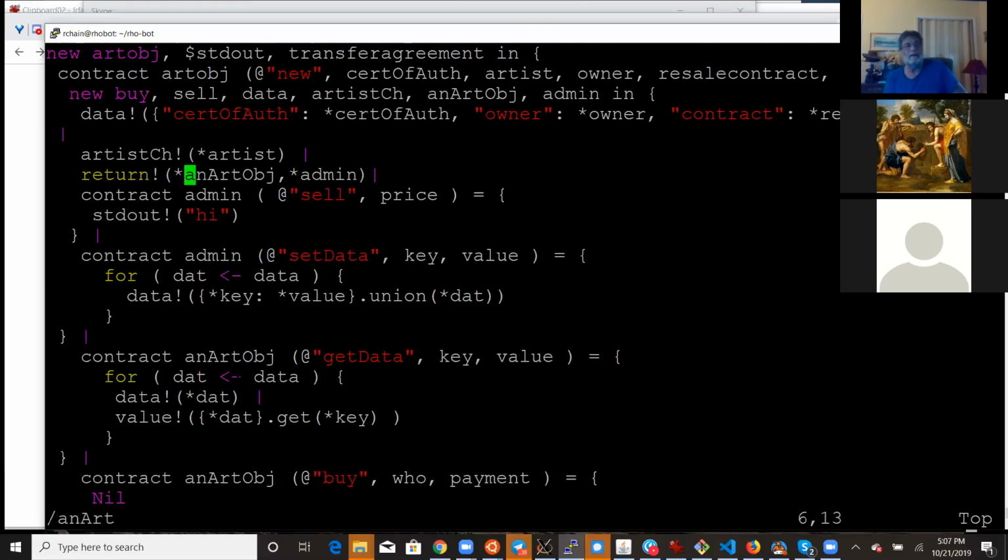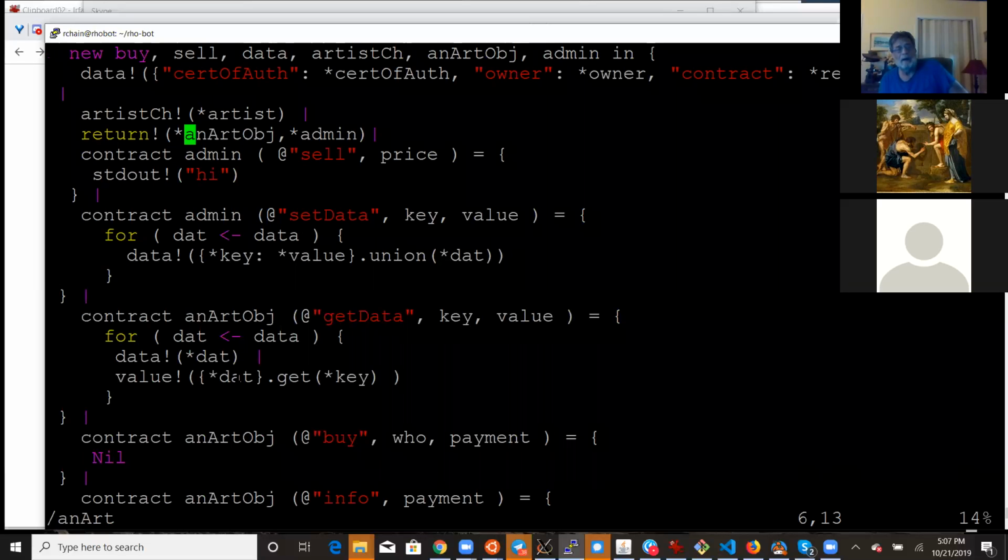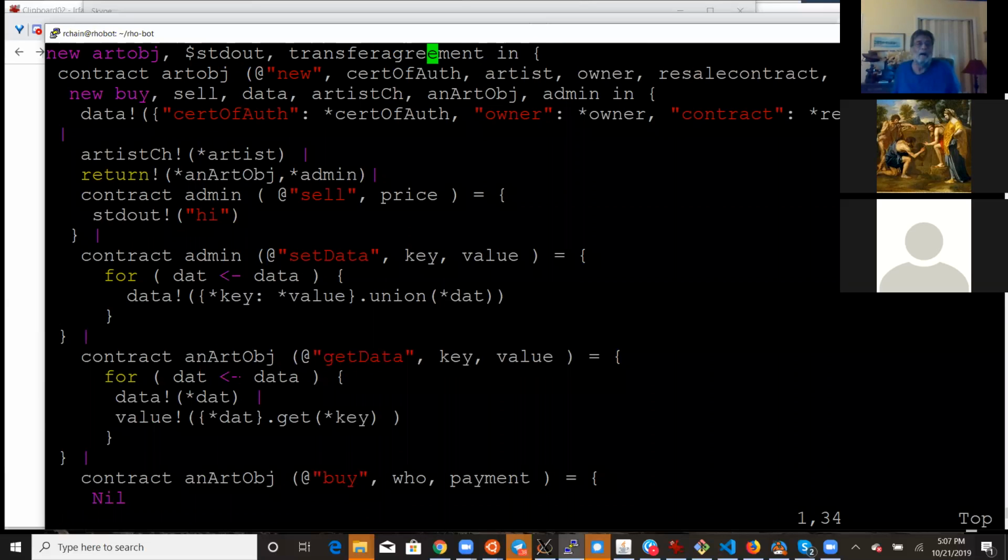But does art object need to be in the top? You know how you list out all the, I don't know what you call them, the names, I guess, really. Does art object itself need to be in there? It's in line 3. Well, art object is here. Okay, it's used here. Oh, and then we introduce an art object here. Oh, new.